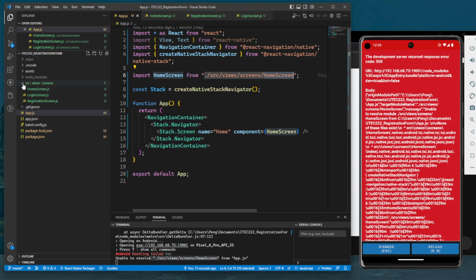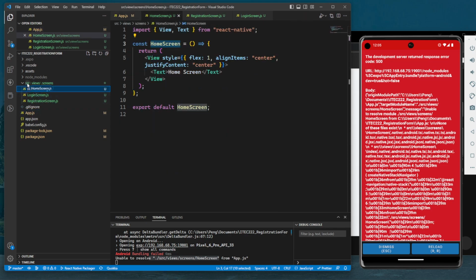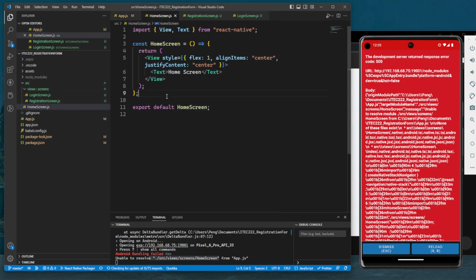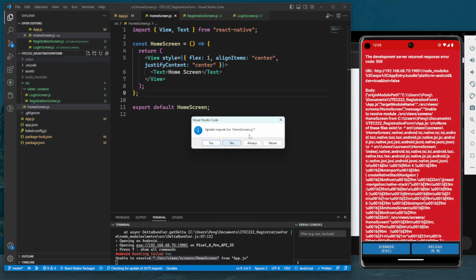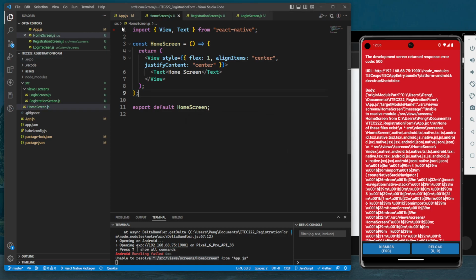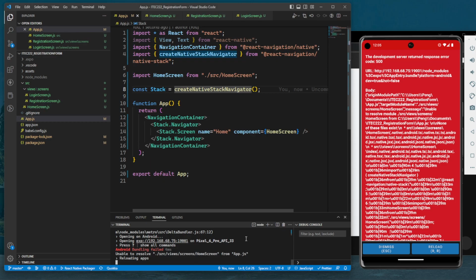Unable to resolve source, views, screens, home screen. Okay, let's try moving this inside source folder. Okay, it's now there. Then reload.